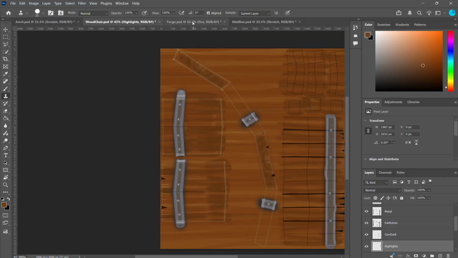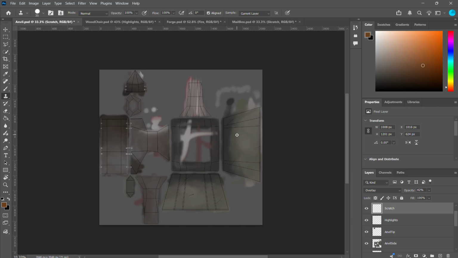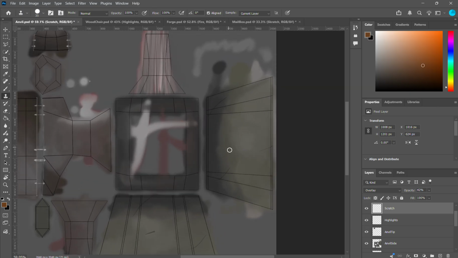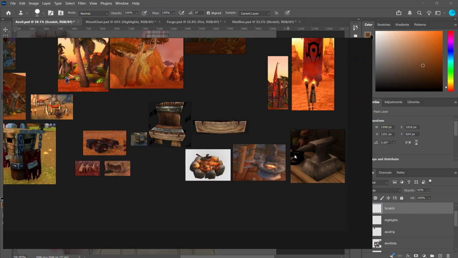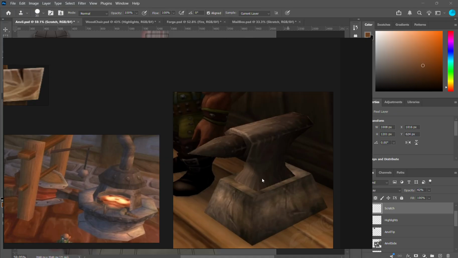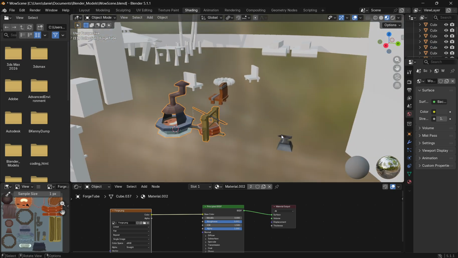And then for the anvil, it was a lot of the same blending techniques just to try to get it to match the one they had. They had some yellows right here, some dark spots, and some browns. And then I was doing that when I was trying to make my anvil, if I could get to it.